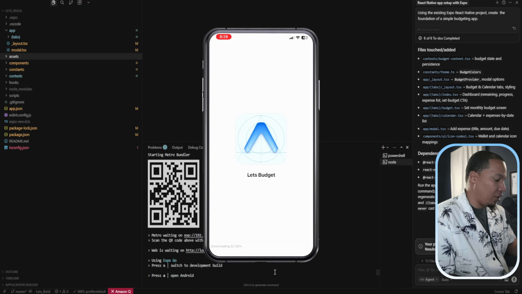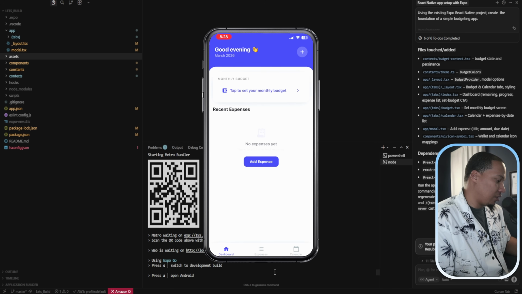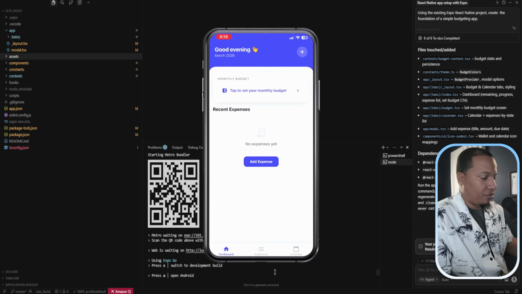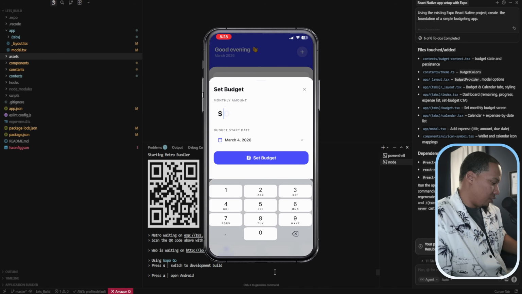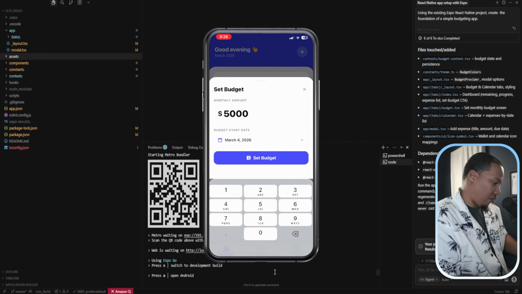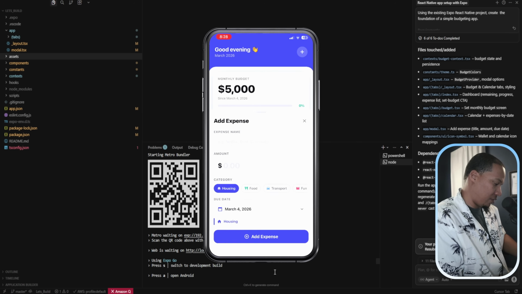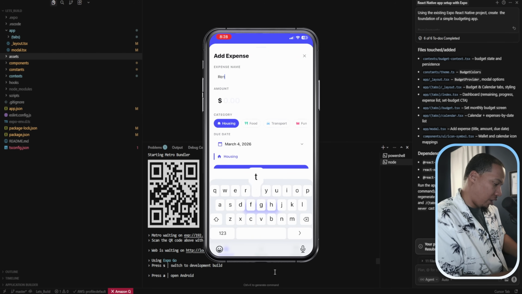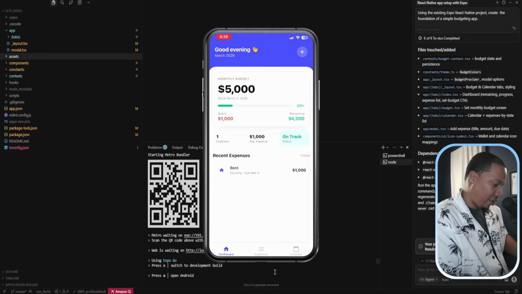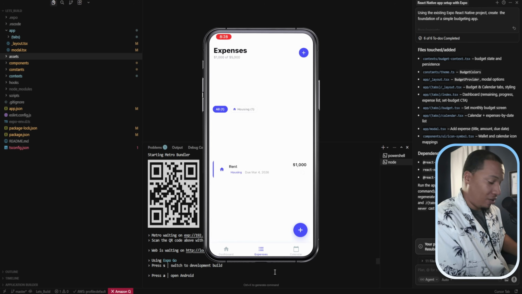So we got Less Budget. You see it's downloading there at the bottom, and we should get our app here shortly on the phone. There we go. So it looks like we are able to add an expense, and we can add a budget, but I do not see where I can delete an expense or edit the budget.